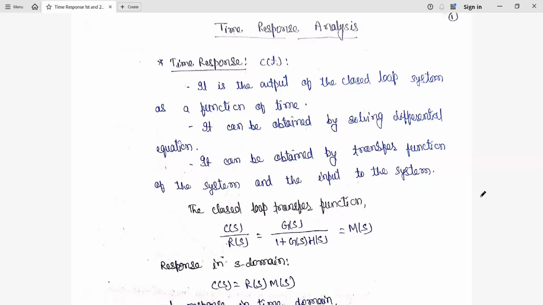Here we are going to discuss the time response of a particular system, that is the closed loop system, for different transfer functions. We will also consider different inputs, like a step input or unit step, parabolic inputs, or ramp inputs. For all of these, we'll see how, with the help of the Laplace transform, we are able to get the time response, and how partial fractions are going to help us obtain the time response for the different input signals for the closed loop.